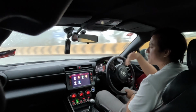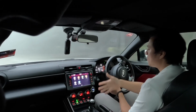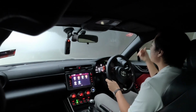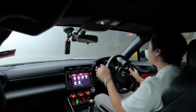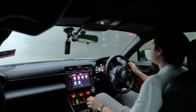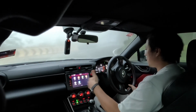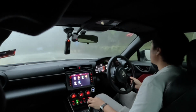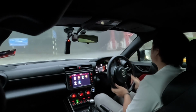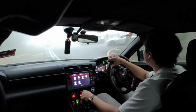But comparing the automatic to the manual, definitely the manual. First of all, because of the gear ratios, much better. For a car with this kind of power band, it's nice to take your hands off, shift a little bit. Great gearbox, crisp, clutch is nice, light, easy to get to the biting point and releasing point. You know, chassis is just great as usual, right? Nothing I would change in this car. 10 out of 10, love it.